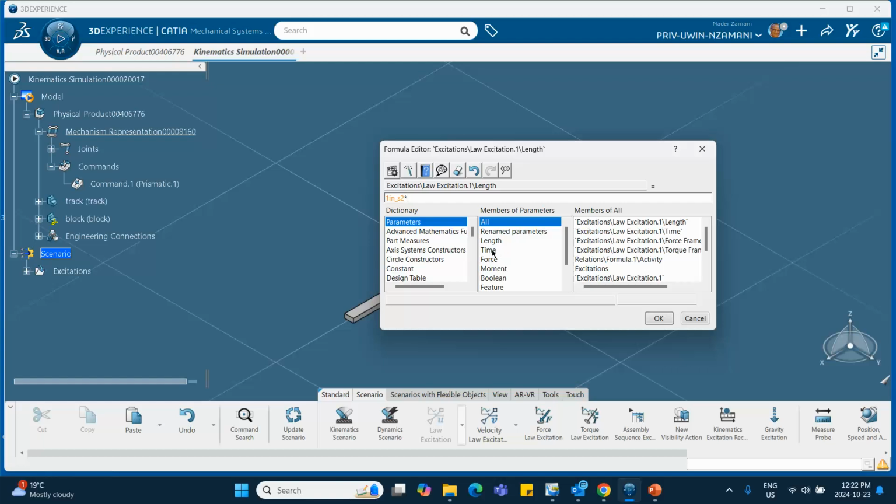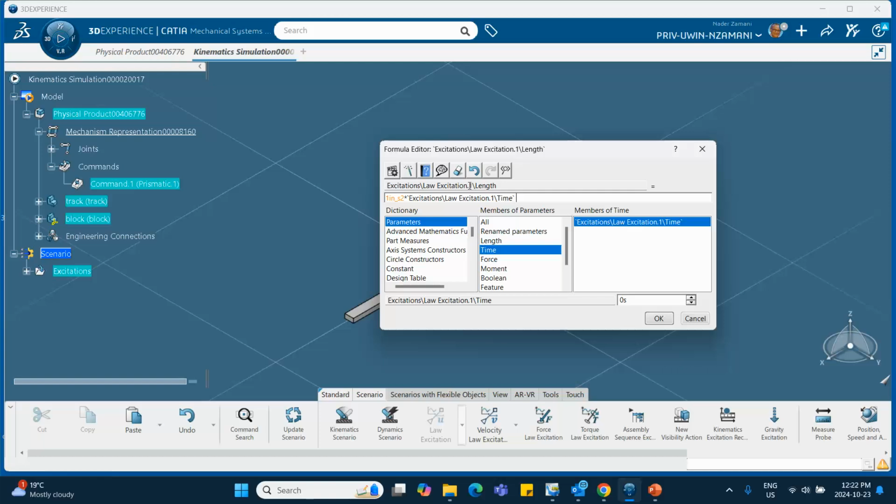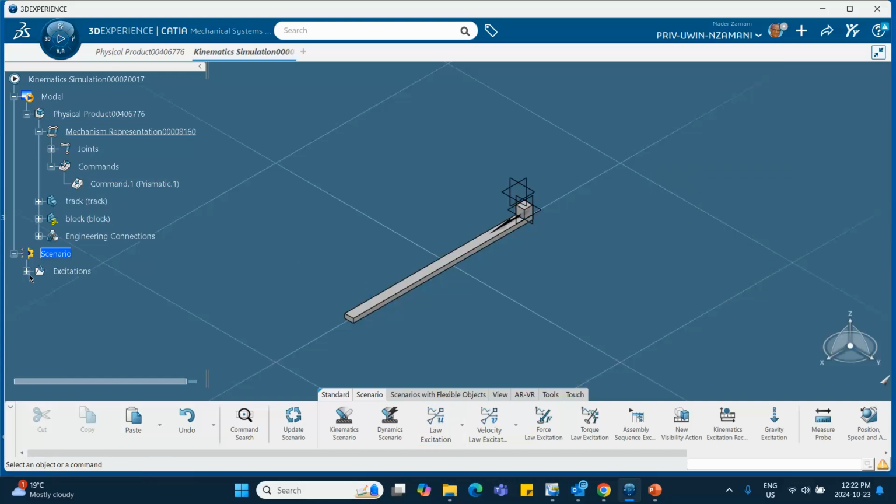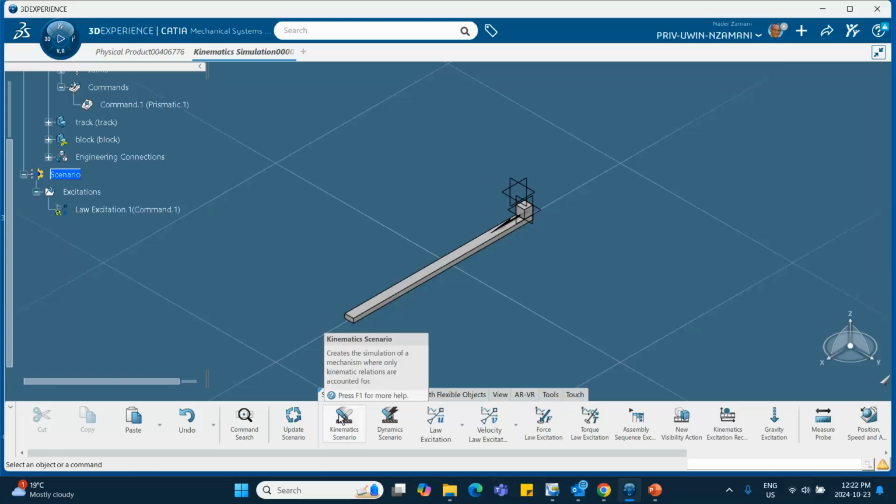Here, select this time on the left, on the right side, and select this, either left double click on it so that it puts it there automatically for you, or start typing these things. Notice that when you left double click, it puts it up there. Don't just select it, because it's not going to put it up there. And then to make units consistent, we said star 2. So notice that the left hand side is inches, the right hand side is inch divided by second squared times time squared, the unit is inches. And if there is a typo here, you will get the syntax error, which is fine. Now we say okay.